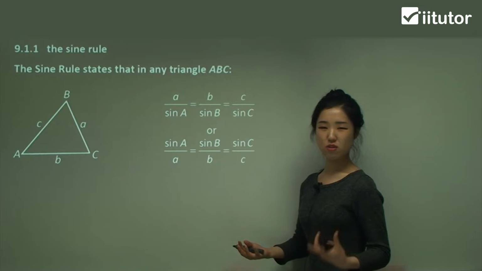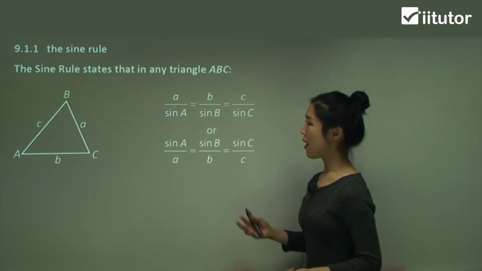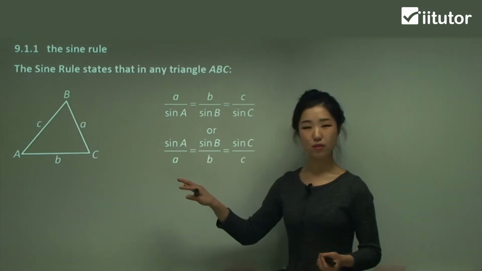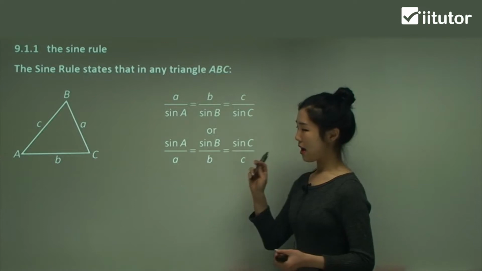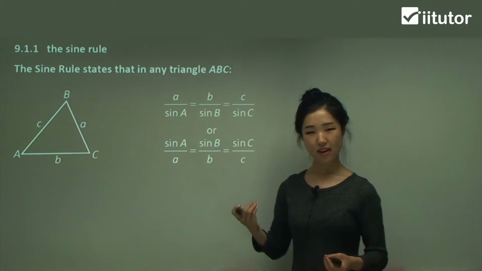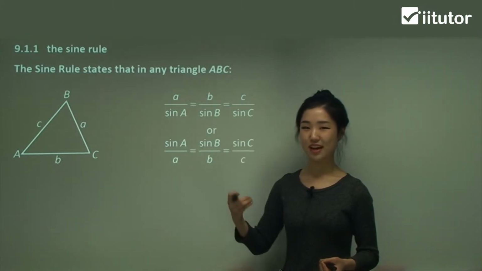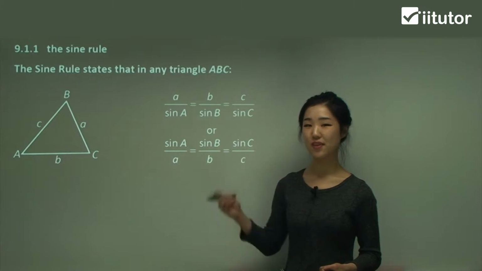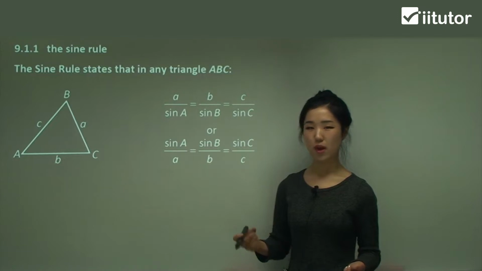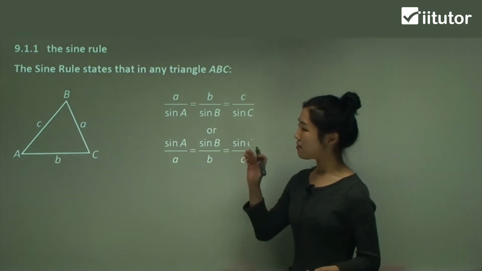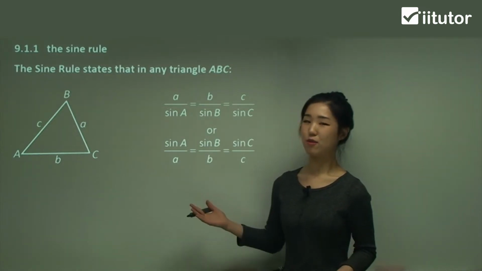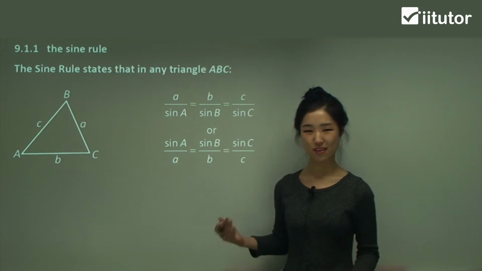Now for those who are wondering, when do we apply the sine rule, why is it used? Well, when we use Pythagoras, we can find another side, or remember when we did the ratios of sine, cos, and tan? Sine equals opposite over hypotenuse, cos equals adjacent over hypotenuse, and tan equals opposite over adjacent, remember? However, we can only use those when we have a right angle triangle, yeah? But when we get to triangles that are not right angled, what do we use? We then use the sine rule or the cosine rule. That's why we use these two rules.